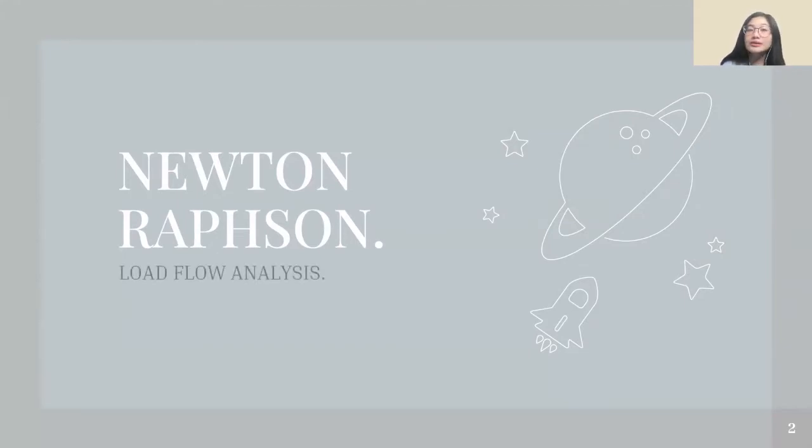And way back in our last discussion, in the Gauss-Seidel method, we had talked about the introduction of the load flow analysis, wherein it is really important for us to determine the different power, the current, the voltage, wherein it is under the load flow analysis as well. But there are two methods wherein we are going to tackle and solve for our load flow analysis, which is our Gauss-Seidel, and today is the Newton-Raphson.